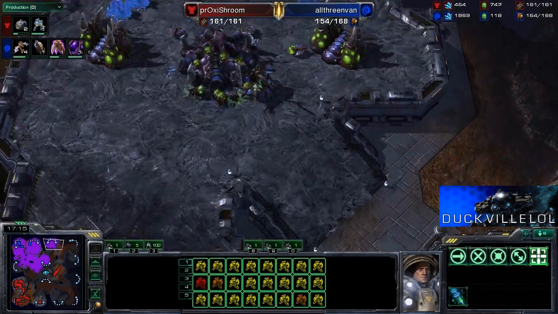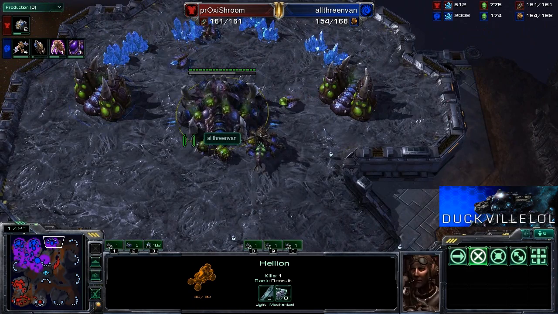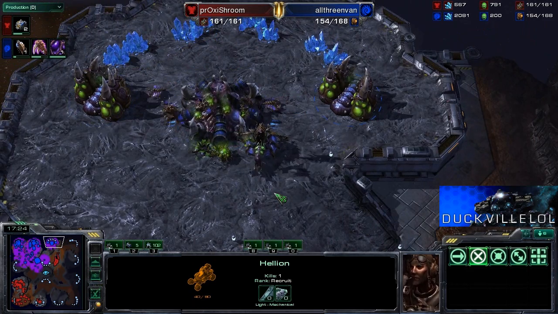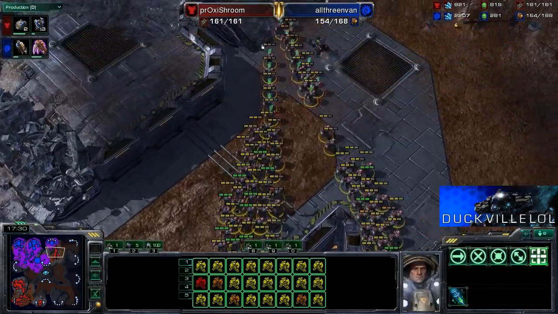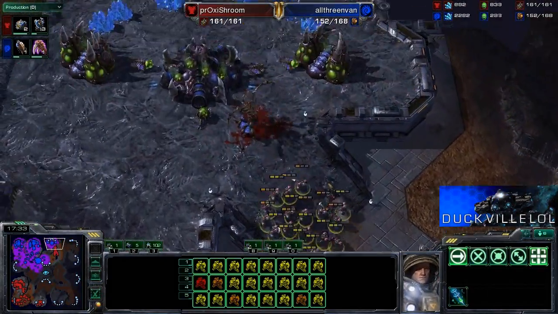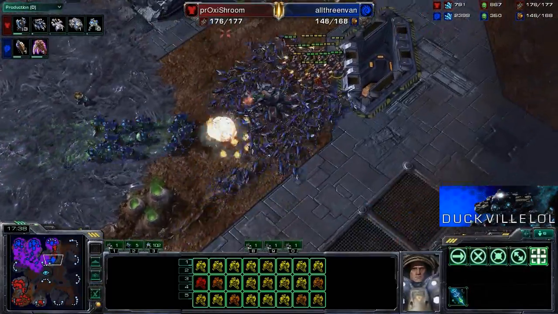He doesn't know that it's here, but he can certainly assume that it is there. Has now actually checked with the Hellion, and knows that that is definitely going to be something he can pick off with all 63,000 of these Marines. Currently sitting at 161 supply for Shroom, and sitting at 152 for All3. He's going to need to do a bit of damage here.